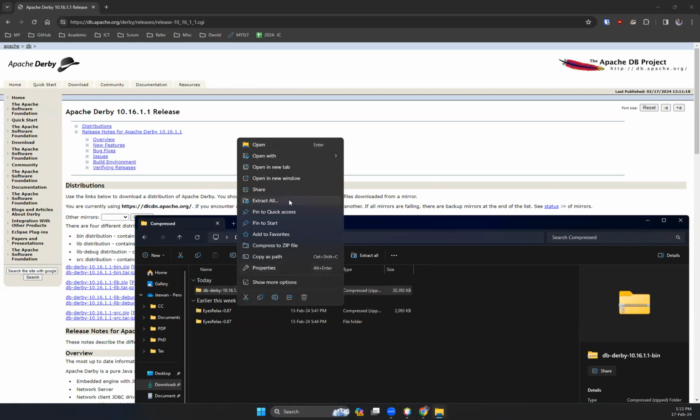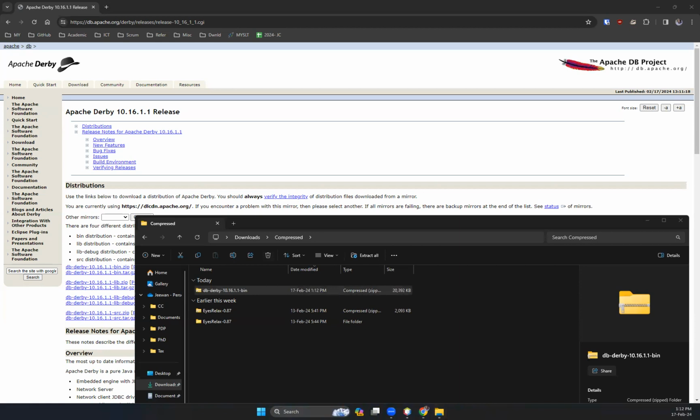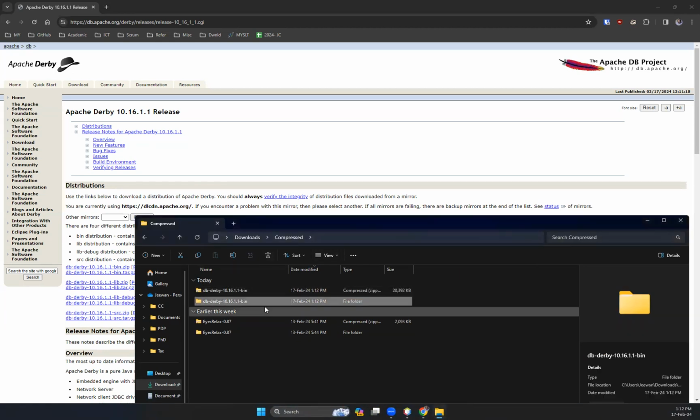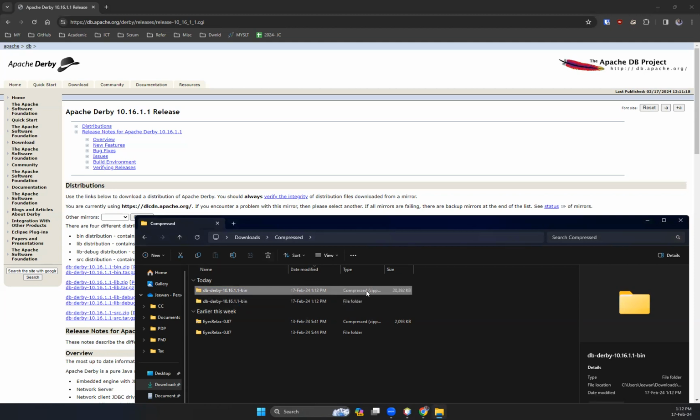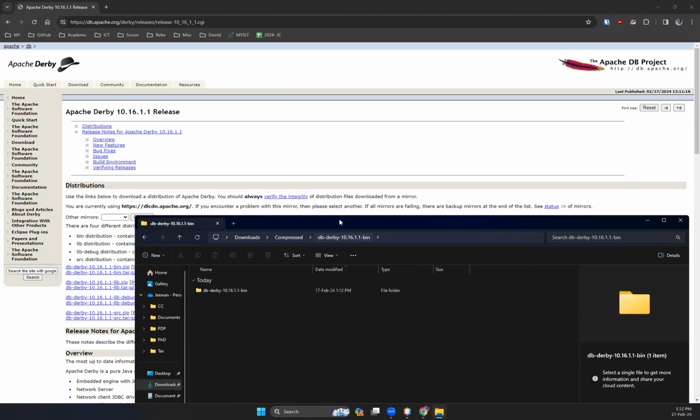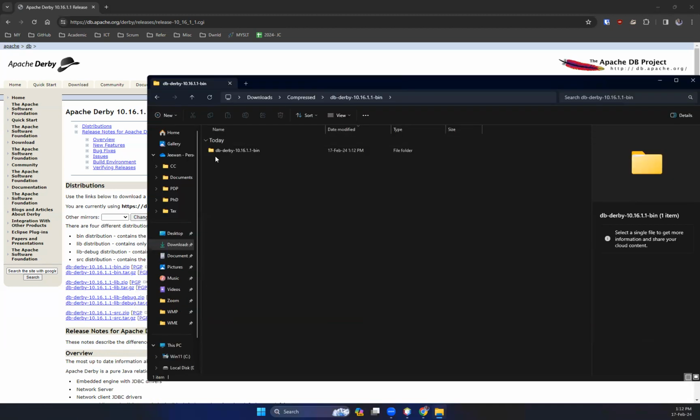I'm going to extract this. Then you can see this is the file folder; previously this was a zip file, and this is the folder which I have downloaded. If you open this, you will be able to see the files inside.